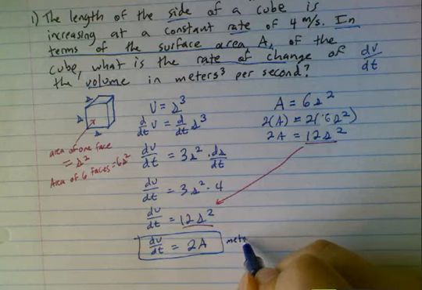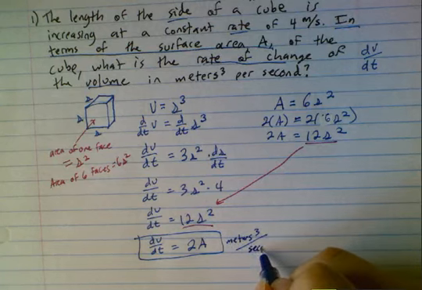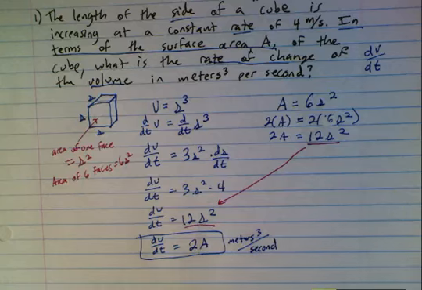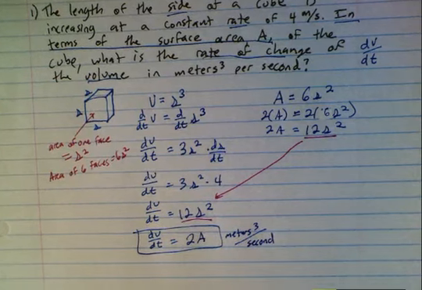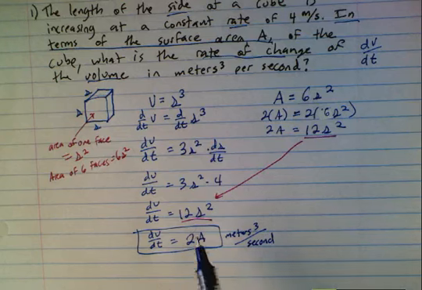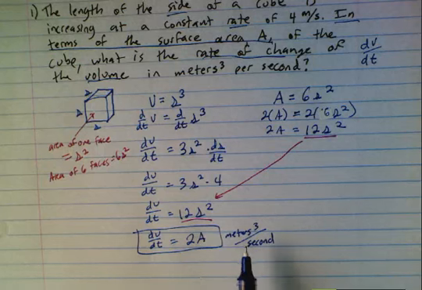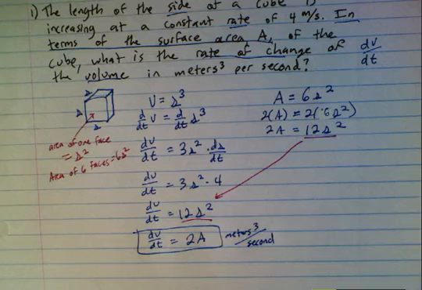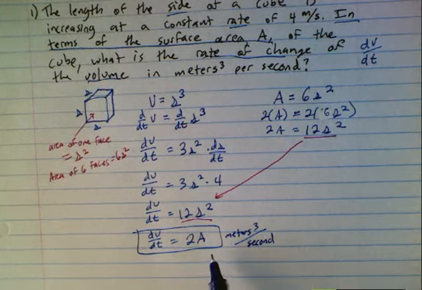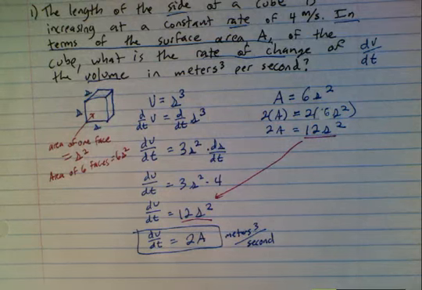We're told our units are meters cubed per second. So what this allows us to do is it allows us to say we don't have to know the side length anymore. If we know the surface area, then that will be enough to help us figure out dV/dt. And this is useful if there's some other quantity that is more easily knowable than what would normally show up in the problem. And so this is just another type of problem that you can see.